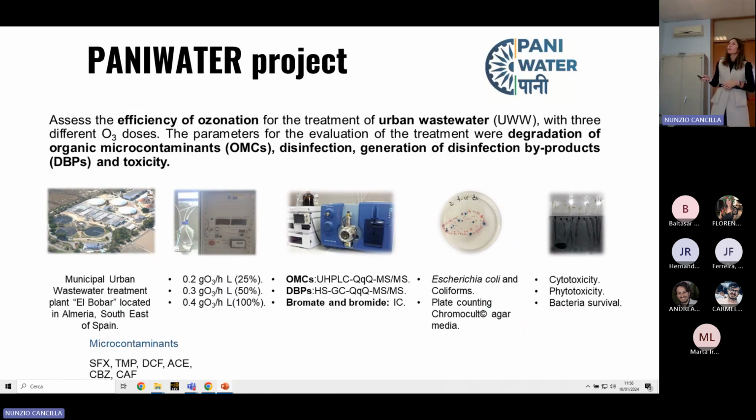And finally, though the regulation of the European Commission doesn't nowadays consider the elimination of contaminants, if we are thinking about wastewater reuse, we have to think about a technology, or an integration of technologies, that gives us the possibility to do both things simultaneously: eliminate pathogens and eliminate contaminants of emerging concern. We have some experience with that, and there are a lot of people working on it. This is only an example in which we even use ozonation.